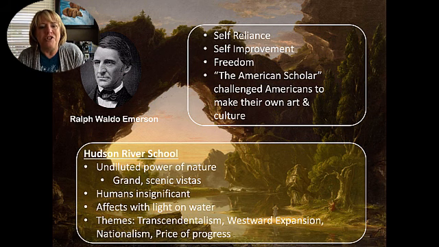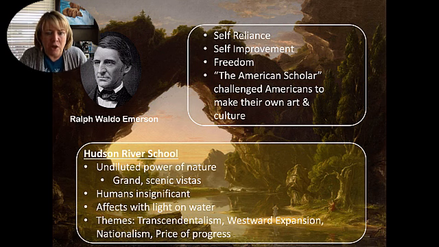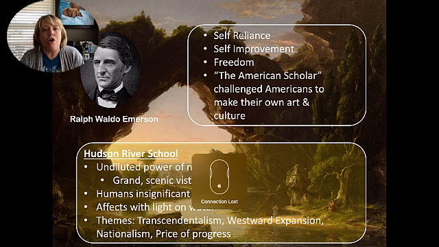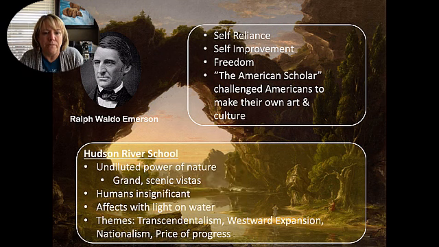One of the examples of this culture is going to be the Hudson River School. Now, this is a response directly to Ralph Waldo Emerson's challenge. The Hudson River School was a group of artists who went out to capture the undiluted power of nature. They wanted to capture the Western frontier. A lot of the pictures on the last couple of slides are actually paintings from the Hudson River School. If you notice, and if you search them online, there are humans in the pictures, but they're very insignificant. The focus is on nature, and that's what they wanted to capture, that raw nature that was part of America.